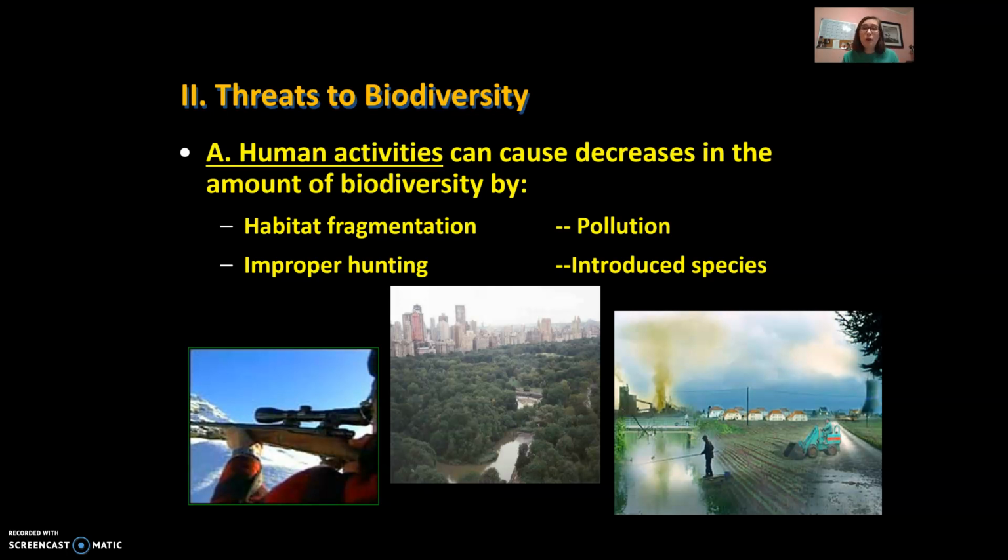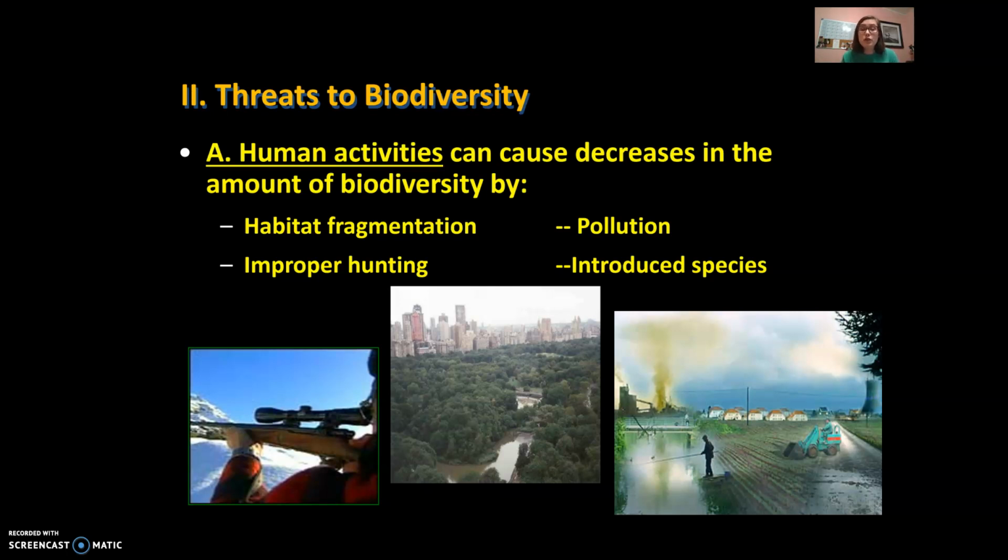The second would be improper hunting. When you have people who go out and overhunt or hunt more than they're supposed to, it can be detrimental to species. We've talked in class about an example where humans hunted seals almost to their extinction. There wasn't anybody saying, stop, don't hunt this. So we just kept hunting and hunting and hunting, and eventually that species almost went extinct. We had to do a lot of work to bring it back to a full population. Now, there are normally laws and rules when it comes to hunting, and when people don't follow those, it affects our ecosystems in a very big way.